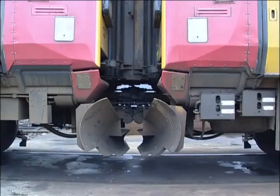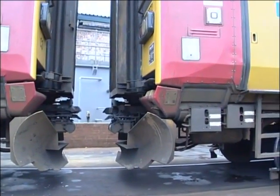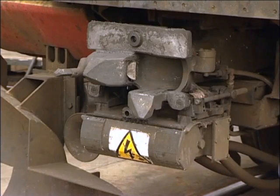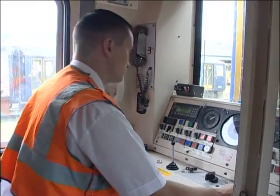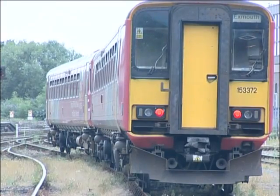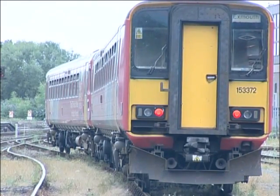If the units pull apart when you carry out the pull-away test, check the couplers and electrical connection blocks, making sure they are aligned before you try again. Make sure that both uncoupling levers are fully home. If the units still won't couple mechanically, try again from the other cab. Don't forget that standing on a curve can cause coupling problems — try repositioning the units.